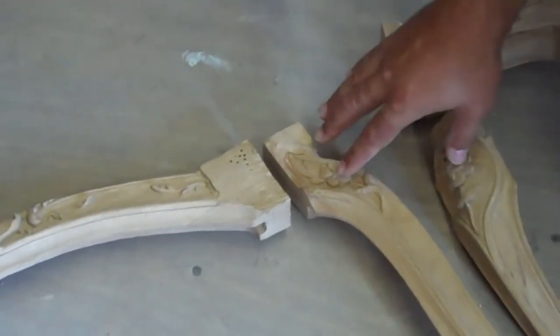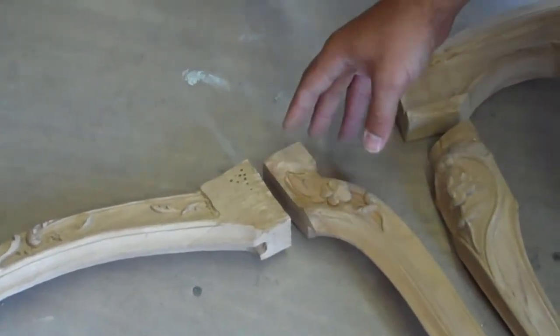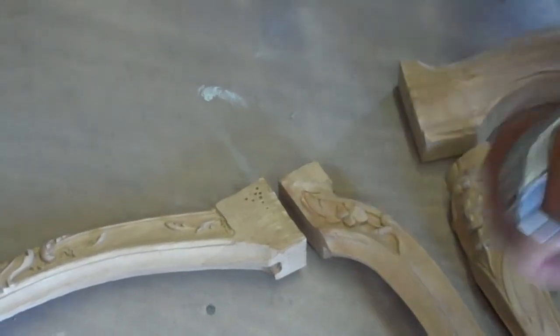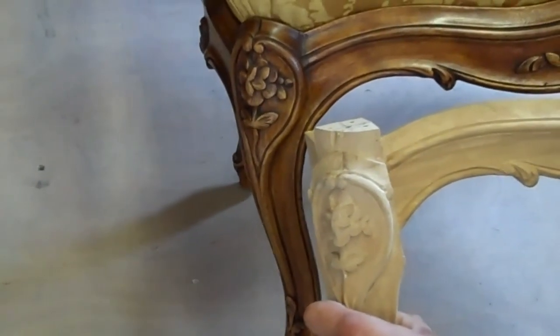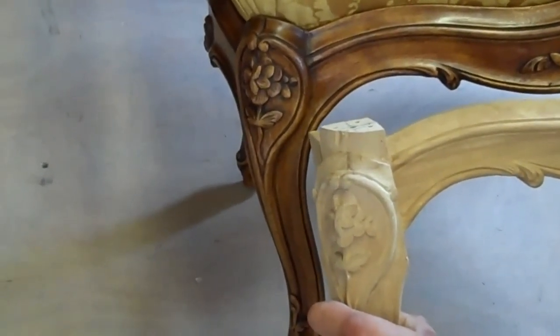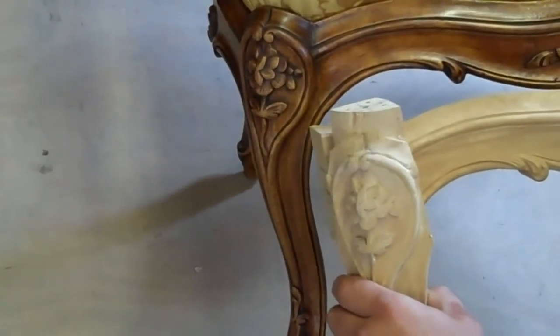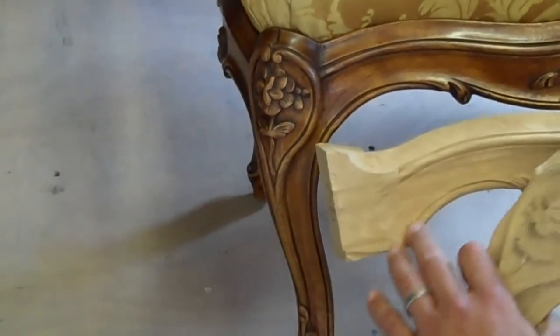As you can see, the pieces are left a little bit longer and unfinished, and this is to make sure that the joint is done as precisely as possible. The two pieces are taken, the final cut is made, and they're joined together, and then the re-carver comes in and continues the carving between the two pieces so that you have a smooth, well blended carving.